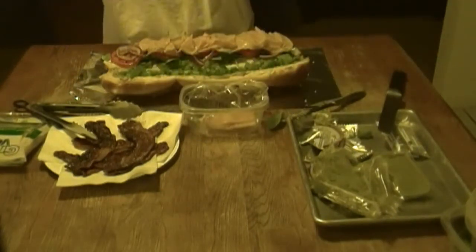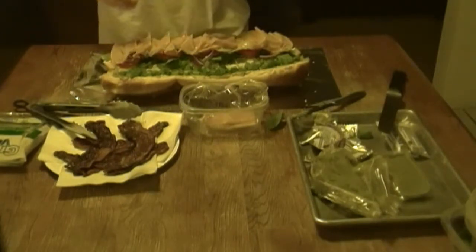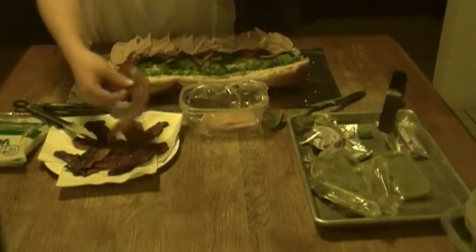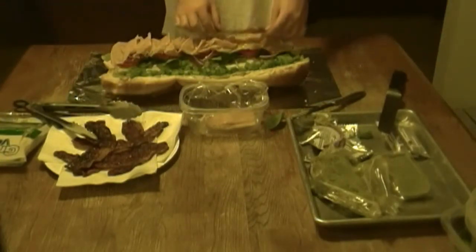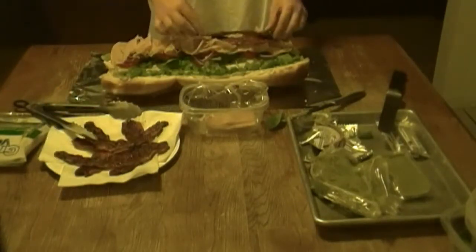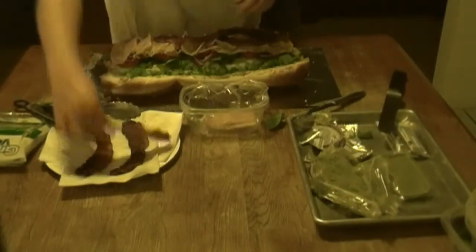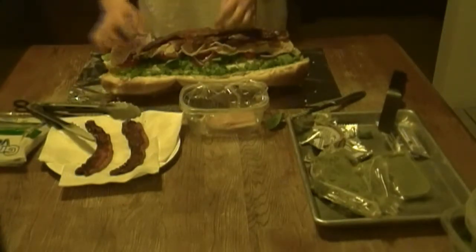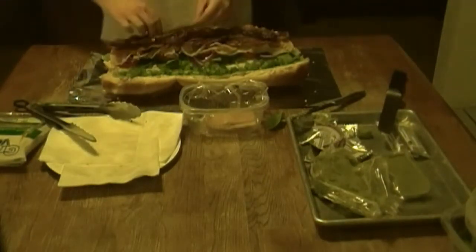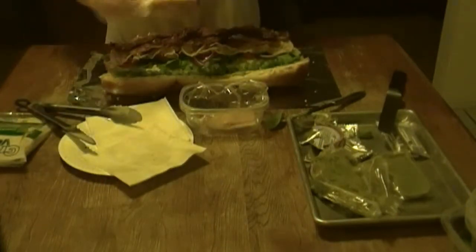But, you know, anything I usually really like, they usually don't carry as often as I'd like, or they stop carrying it. Okay, then you add your bacon on top of that. I do 6 pieces, it just seems to fit nicely. Let me get one of these greasy things.